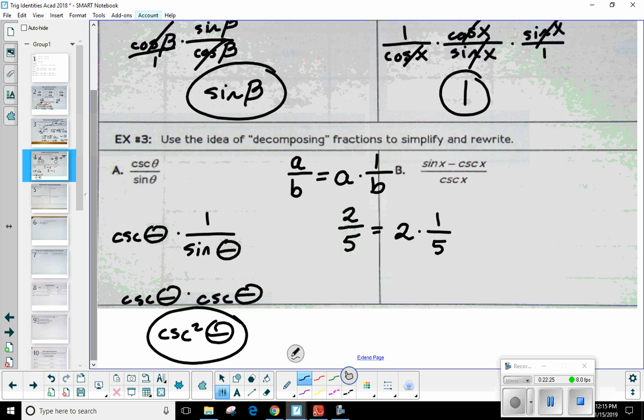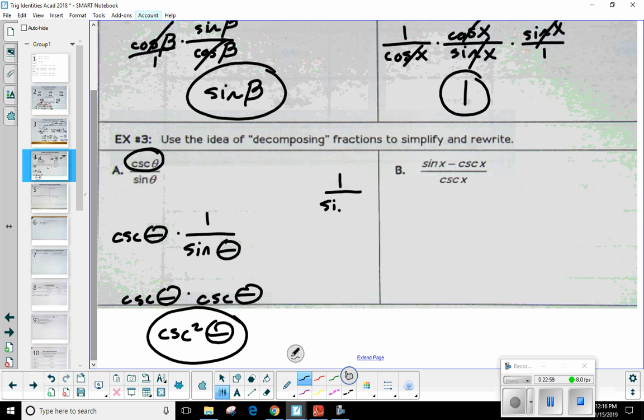All right. And the one thing I want to point out to you, and this is what can confuse folks, is there only one way to work the problem? No, there's going to be a lot of different ways to get the same answer. It really depends on what identity you see and you want to use. Like on this one here, let's revisit it for a second. If you stick with the idea that you always want to change every trig function to sine and/or cosine, well then cosecant would be 1 over sine of theta. And we're still divided by the sine of theta.